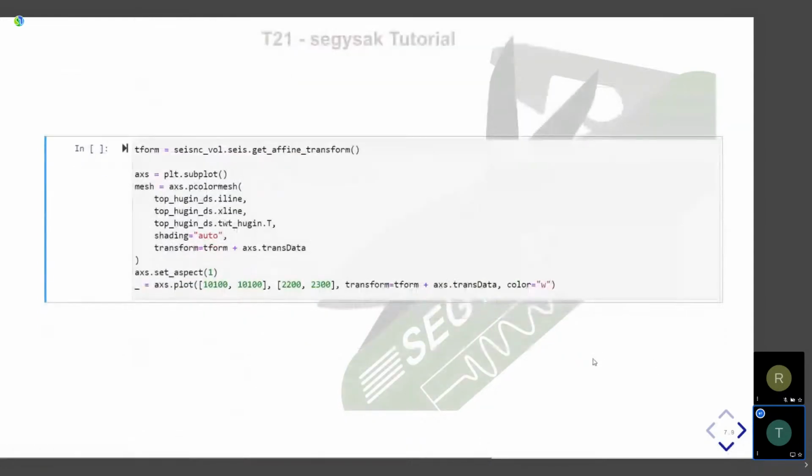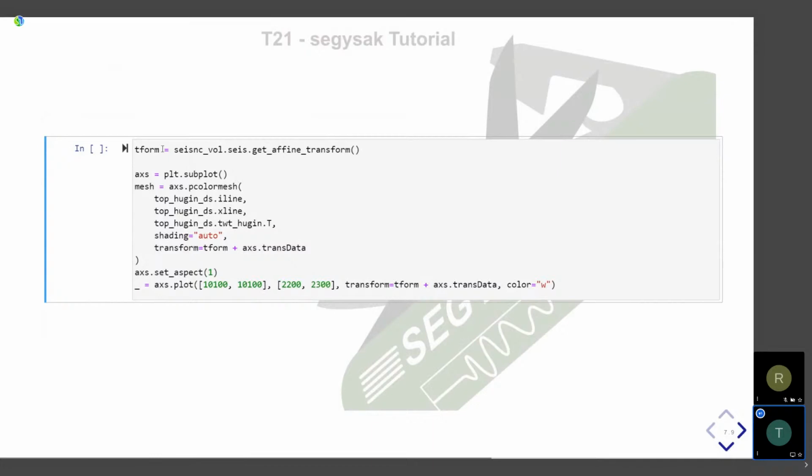Another way to go about this is to use an affine transform. An affine transform is essentially a mathematical operator which relates your local grid to the global coordinates. And if you have a 3D volume, SEGY-SAK has another function within the .seis accessor, which allows you to create an affine transform going from inline, crossline to CDPX and CDPY.